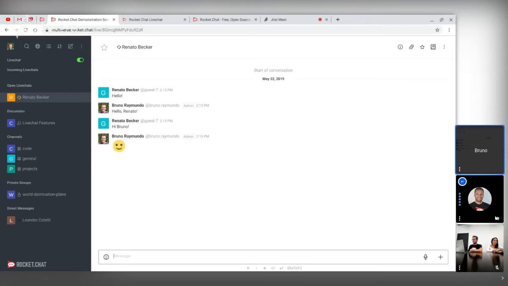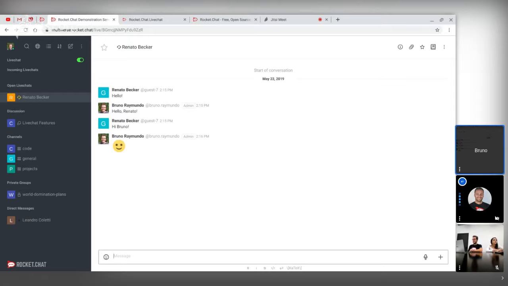If you have the widget installed on your website and you have your own, let's say, authentication system, and you have your customers authenticated on your system, you can easily pass their credentials into the Livechat widget.